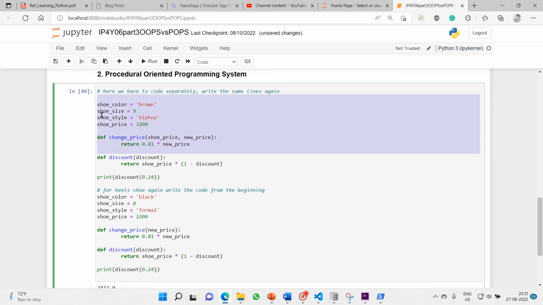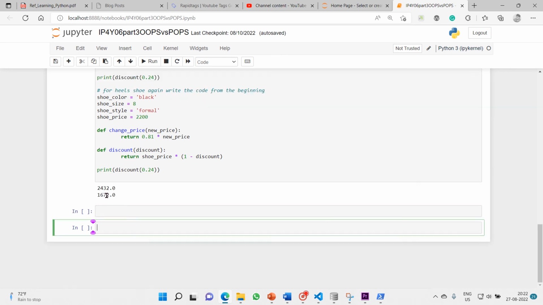Once this is done for one, if you want to change the values, the variables remain the same. Now that's a brown shoe, and you want it for a black shoe, what will you do? There is no other option. You have to type it again. Shoe color black, shoe size 8, shoe style formal, price 2,200.